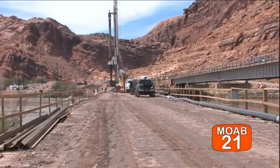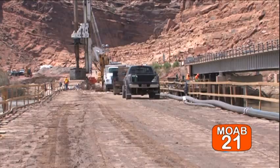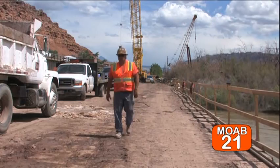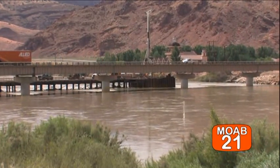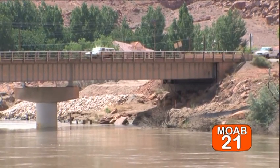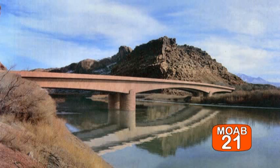The general contractor for this project is Wadsworth Brothers Construction, based out of Salt Lake City. They've done a lot of major projects around the state of Utah. Construction is expected to take two years — that's what our contract was. We started early spring this year. If all goes according to plan, this year we would see one bridge structure cross the river on the west side of where the existing bridge is. Once that structure's in, during the winter months we hope to tear down the existing bridge. Then we'd restart the whole cycle again come spring and construct the east bridge, then move traffic onto both structures.